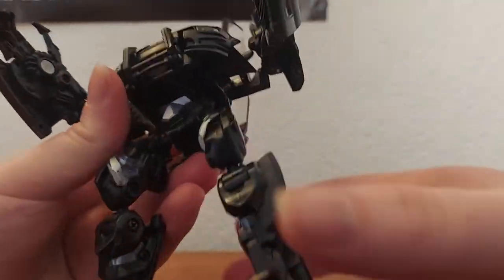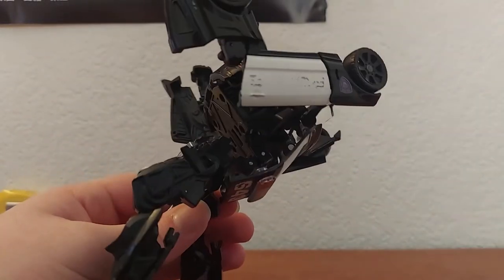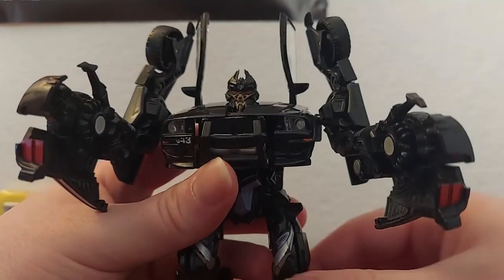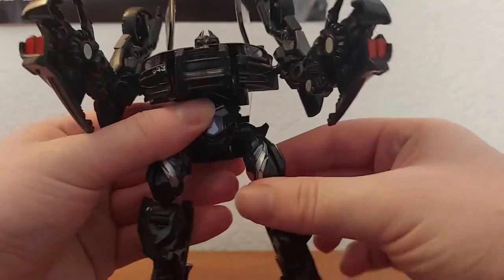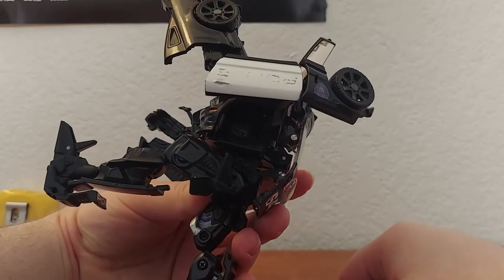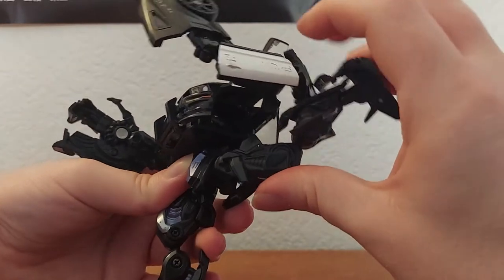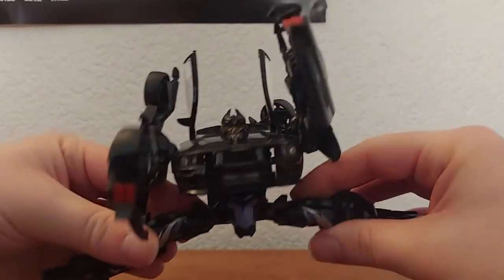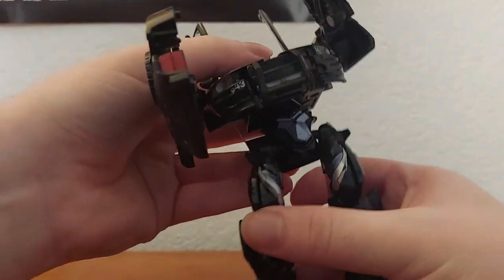The waist, nothing really, man. I guess she's got it arcing back a little bit, but yeah, no. His hips are also on ball joints, so we can kick that far forward. Can kick that far back, but if you move it out of the way, you can kick pretty far back, actually. Pretty good. Can do the splits. Very impressive.